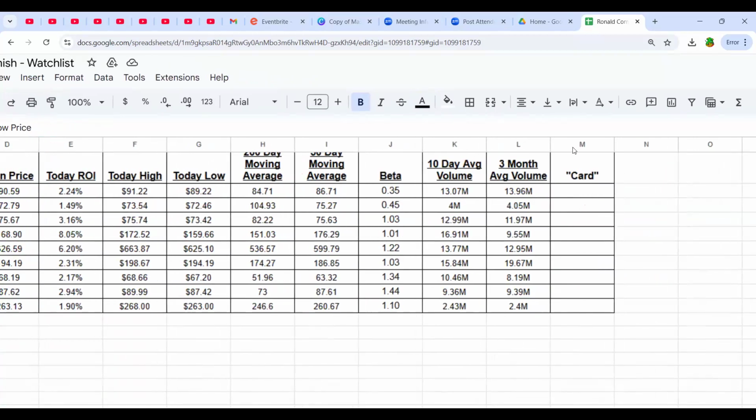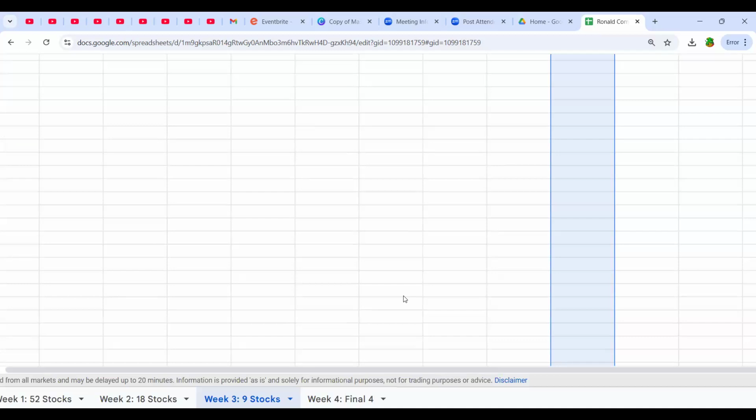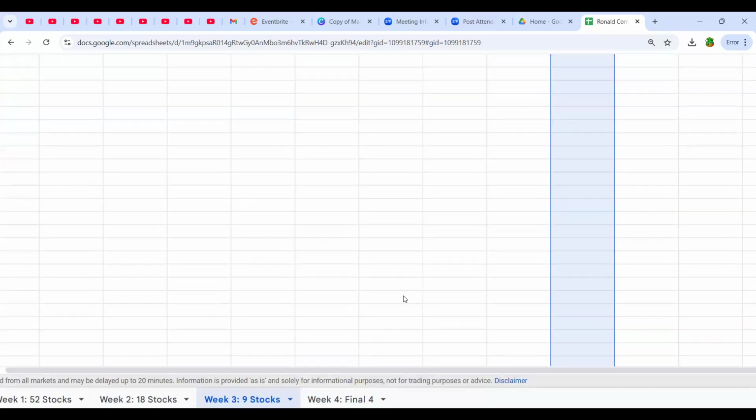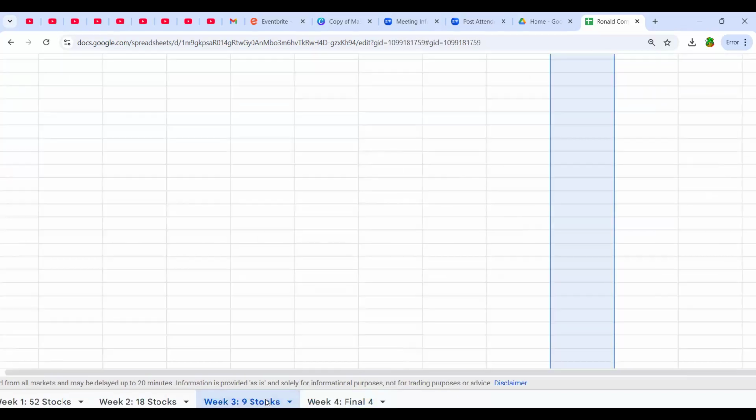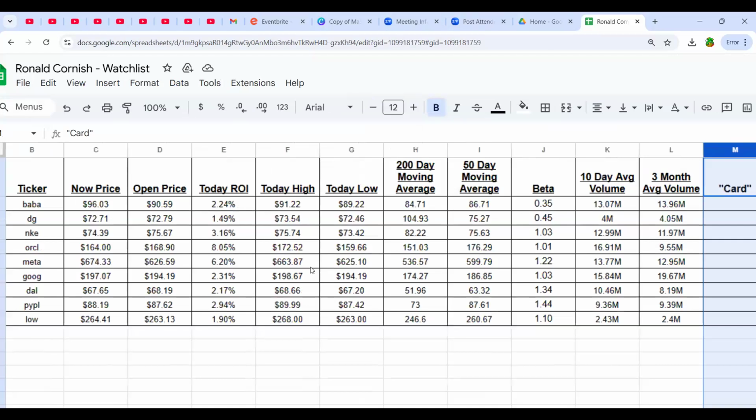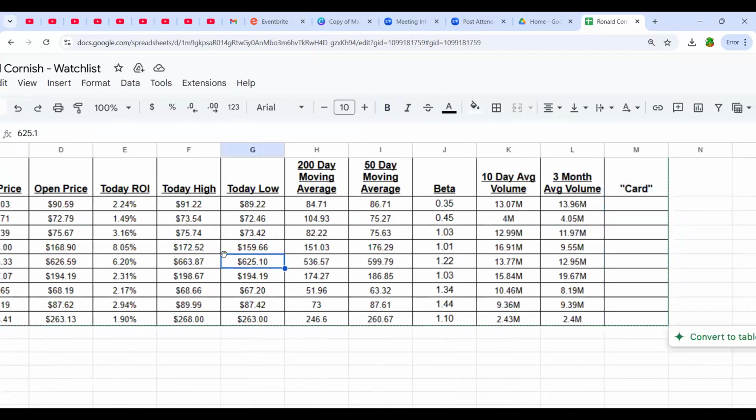Now, what you didn't do is label them. You still want to label. You always have an assignment to label your cards after each week, because the game is to narrow it down. You're supposed to pick 2 aces, a face, and a wild, and take 4 cards with you to week 4, because week 4 is on the tab, the final 4. Right here, see that final 4? Yeah. Somehow it did erase. I had actually moved it, and that might have been why it erased, but they were labeled okay.